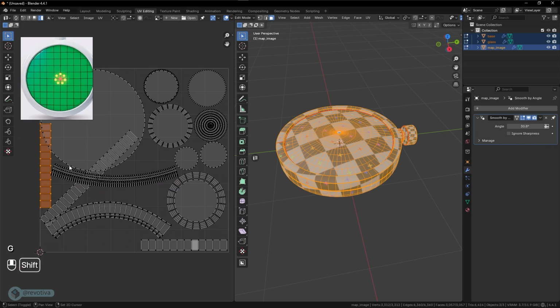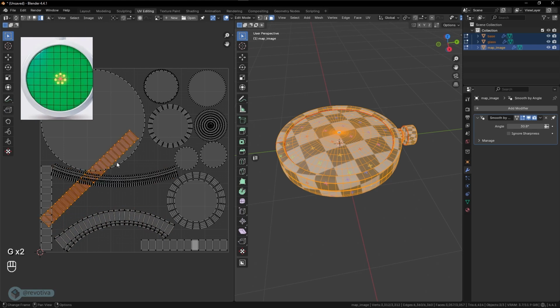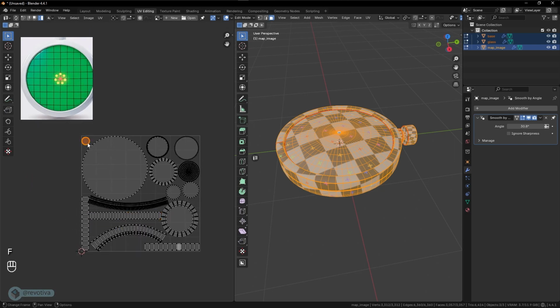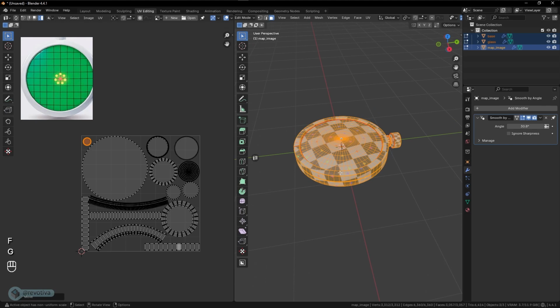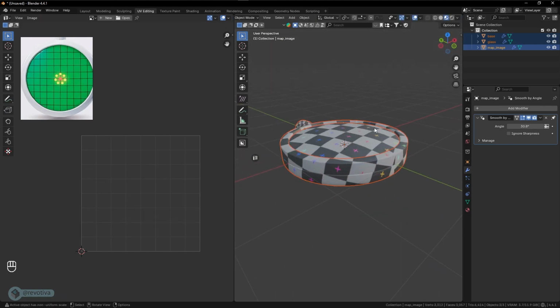You have to move everything to get a better space. Okay, looks great. So with this I got the image.